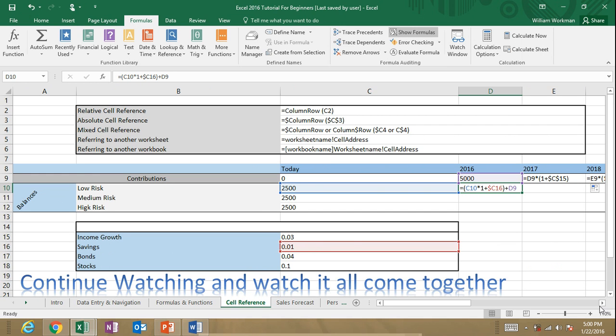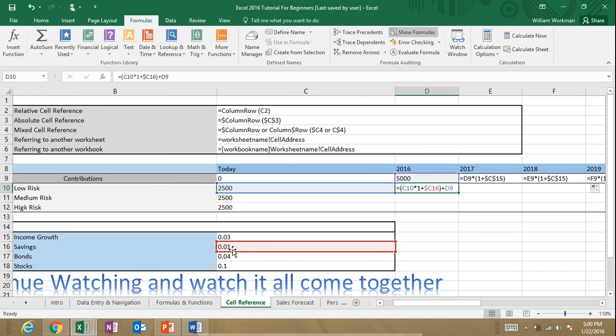In my savings account, I'm earning 1% interest, which is 0.01. If I were to drag this over, it'll be for 2017. It'll show you the balance in my low risk account by dragging it over.